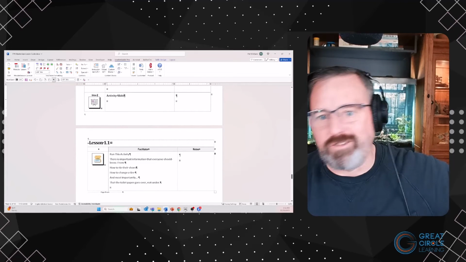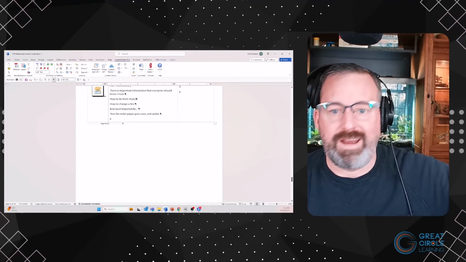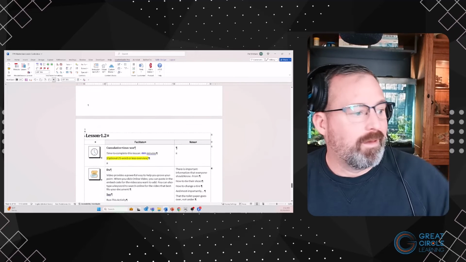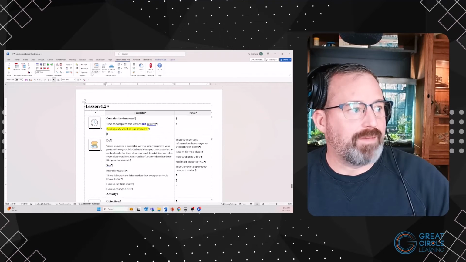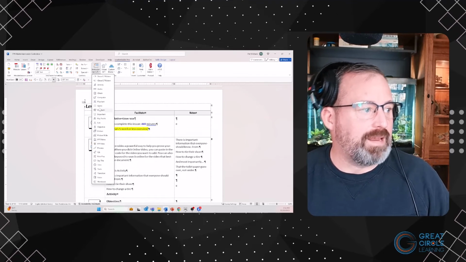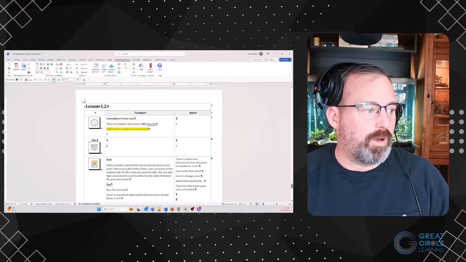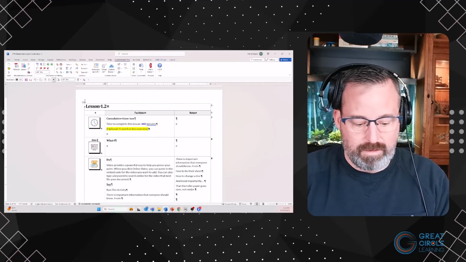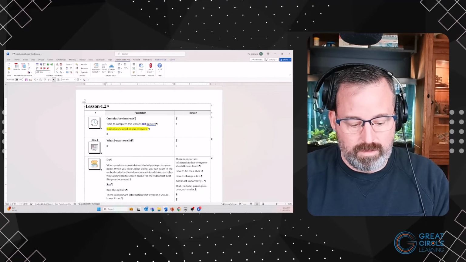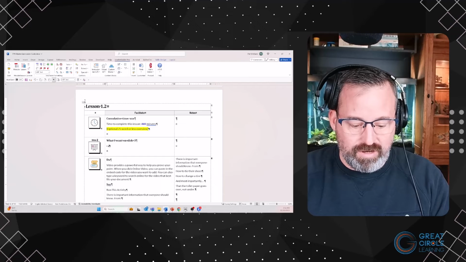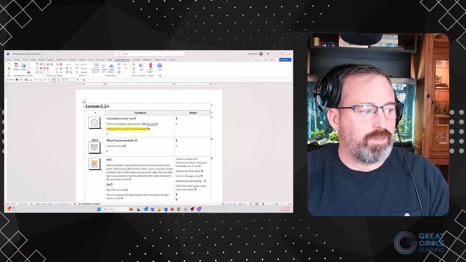And again, just continue building out our training, capturing it. And then maybe in lesson 2, I know I need another slide, so I'm going to put in what I want to be on this slide. So again, I'm just capturing the thoughts.